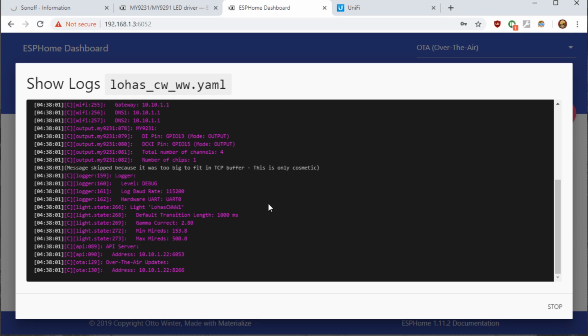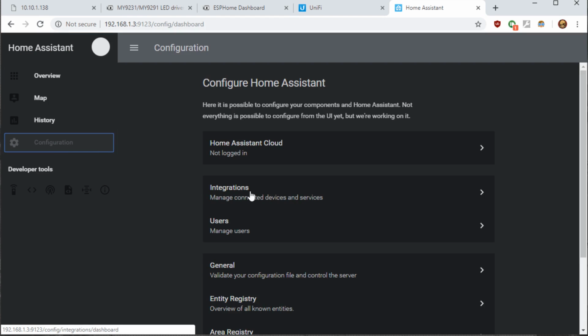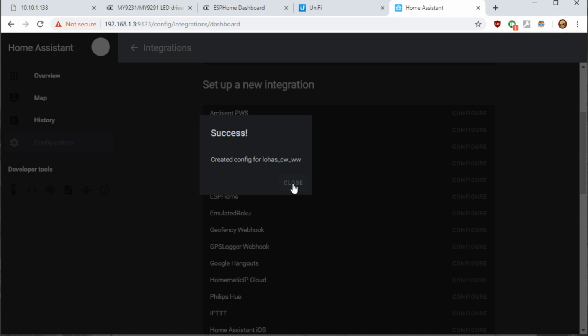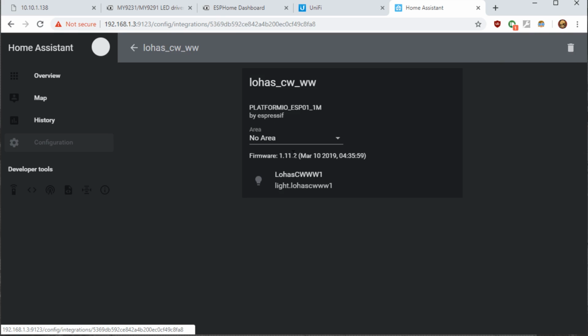Now let's go into Home Assistant and add this integration into our GUI. So we'll go into Home Assistant, go to Configuration, go to Integrations, go to ESPHome Configure. We'll use 10.22, which is the IP address, and your IP will differ. You can use it in the log to find out the IP address. Hit Submit. Got success. And now we have our LOHAS CWWW bulb.